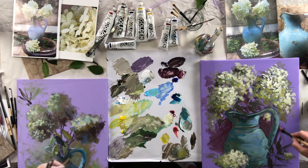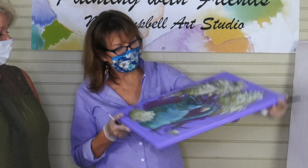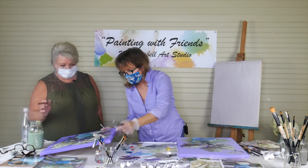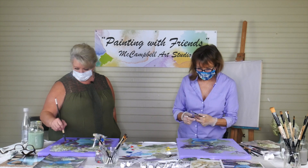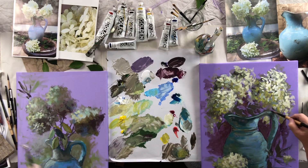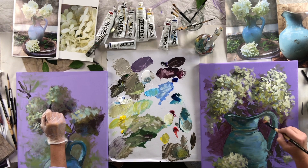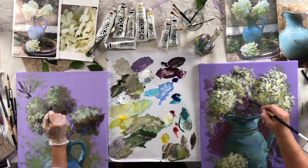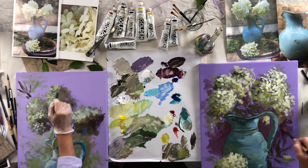I don't want anybody expecting to finish today with a complete painting — but you may. You're so fast. That is gorgeous! I'm just going to keep going. Look at this — look how fat my picture is and how nice and skinny yours is. There's a lot of texture too. And if you're an oil painter like I am, I love to paint in acrylic, do the base in acrylic and then go back over and do finessing in oil. Leslie has the patience to get super-duper detail with acrylic.